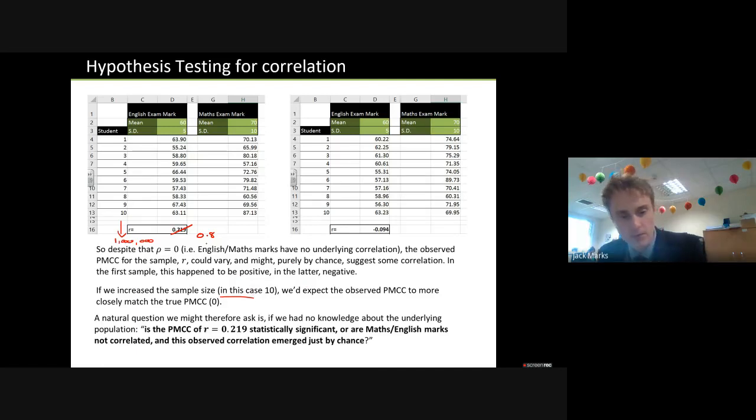So how many people we have is important, and what the number is going to be, what we're going to have to compare it to, is important as well if we are going to show that there is a connection. If the sample's really, really small, it will be hard to show a connection, and if the number that we get from our data is not big enough, it will be hard to show that there's a connection as well.